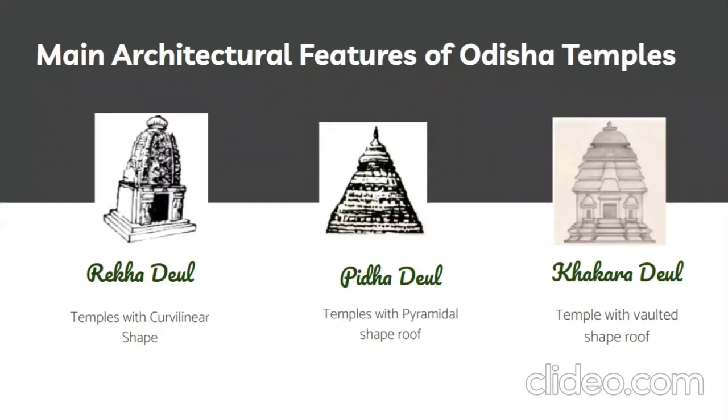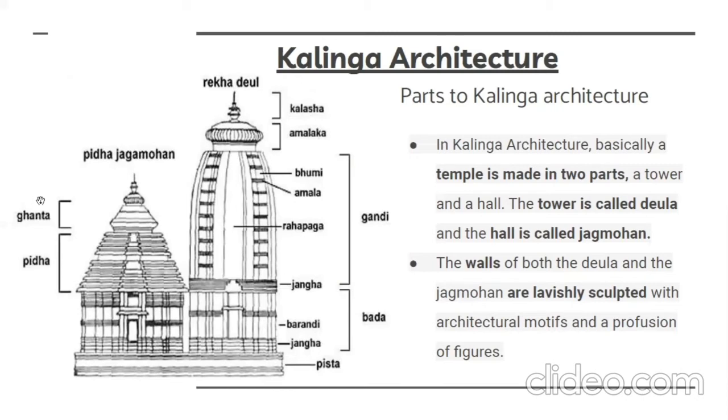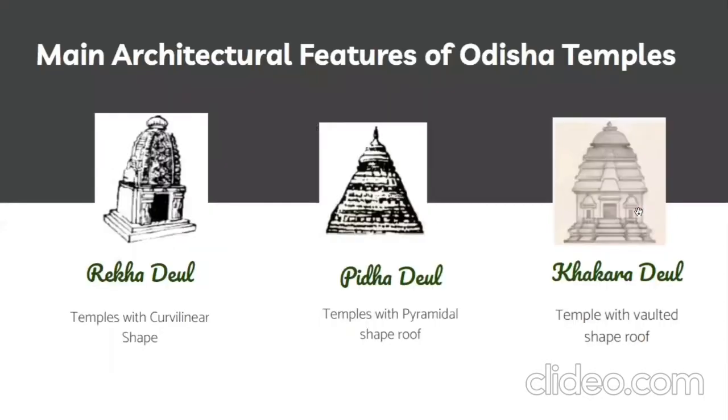In the Kalinga style of architecture, the two superstructures were Jagmohan and Deula, but later two more structures, Nat Mandapa and Bhog Mandapa, were added to it. Again, the Kalinga style of architecture can be categorized into three major types. The curvilinear shaped temple form known as Rekha Deula was the most preferable style for construction of the Garbhagriha or Vimana. For the added-on parts like Jagmohan and Nat Mandapa, the Pidha Deula style was adopted.